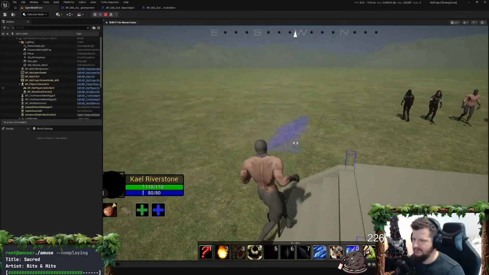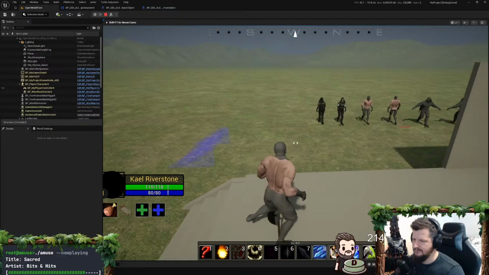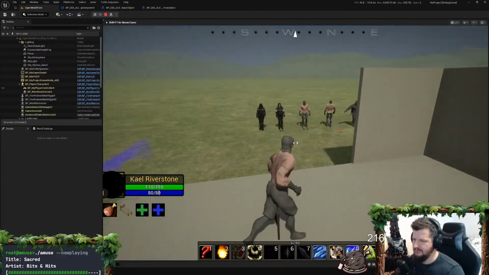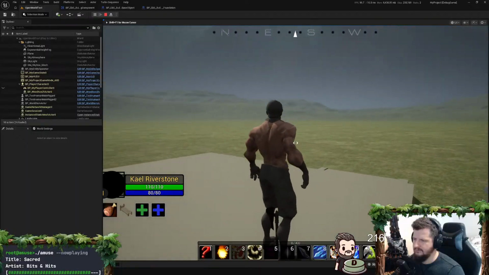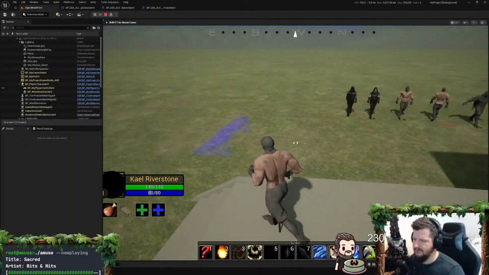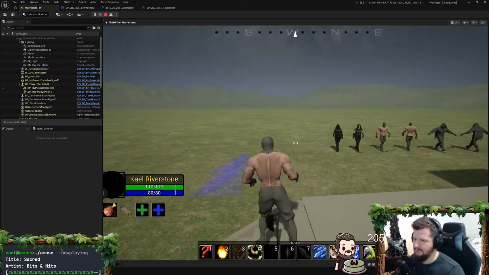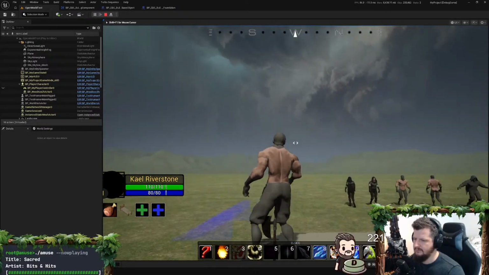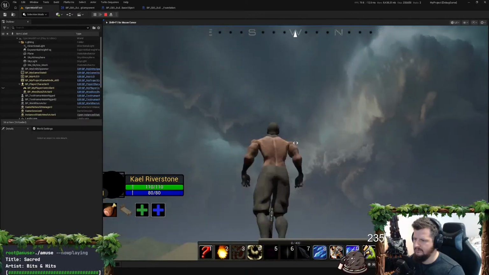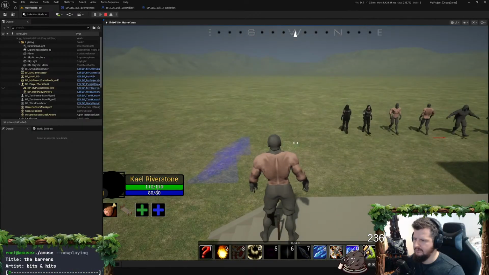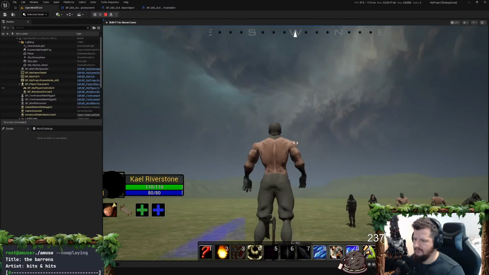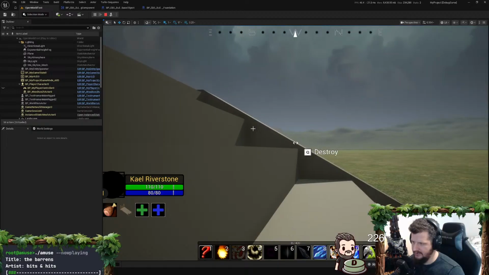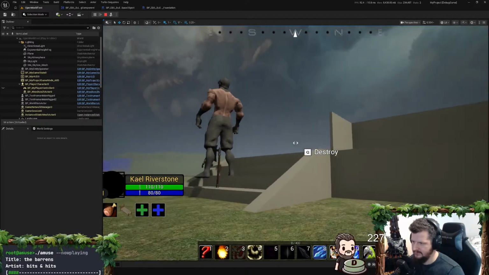Yeah, this is weird. The camera collision is weird. That seemed fine. How do I get that to happen again? What am I literally hitting, the little lips here?